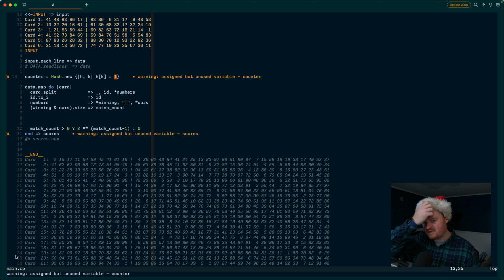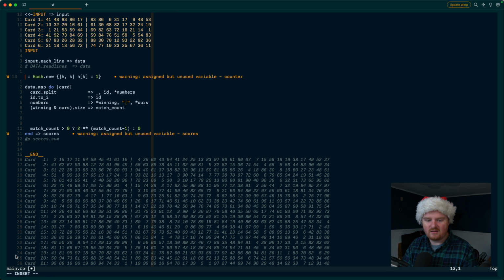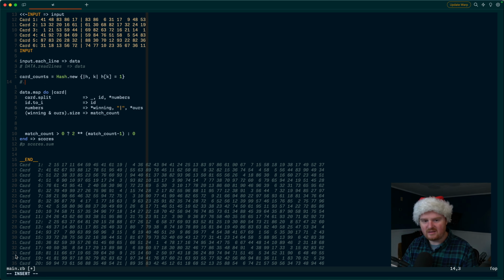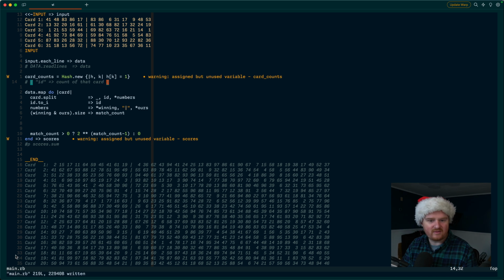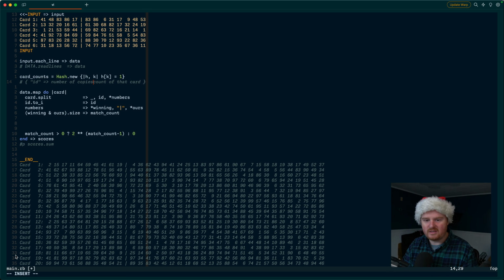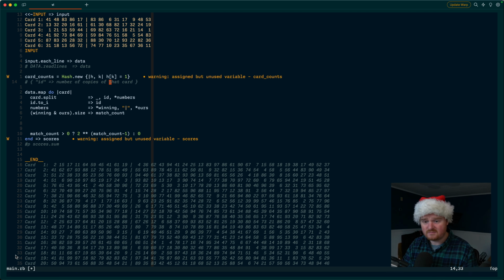So this card_counts is really going to give us the number of each card, like an index of the ID pointing at the count of that card, the number of copies of that card. And then at the end, we'll return the values of these counts.